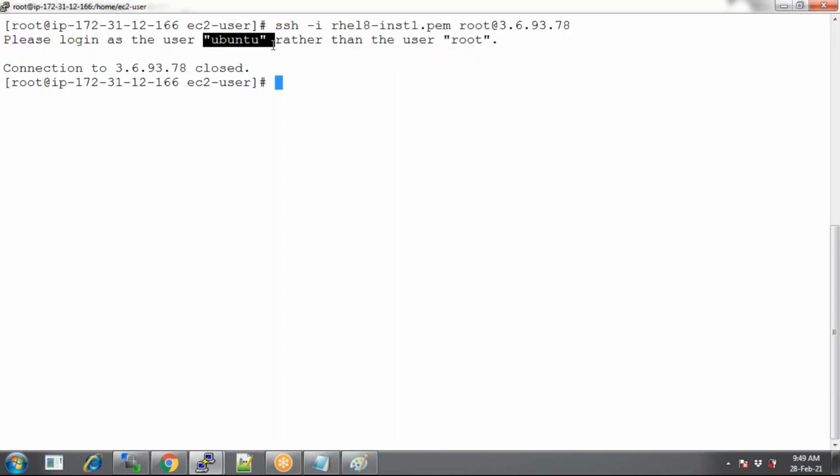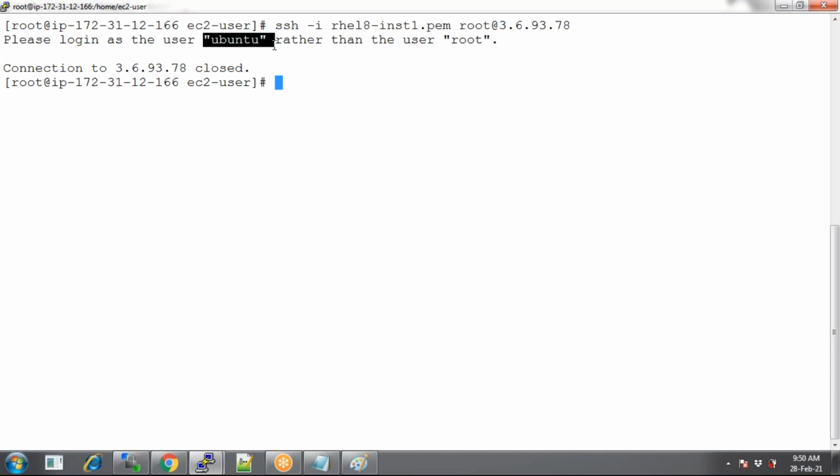Why not root? Are we doing SSH or not? If you do SSH onto Ubuntu AMIs, what is the default username? Ubuntu, right? Then why are you logging in as root? It's not possible. But I want to log in as a root user.